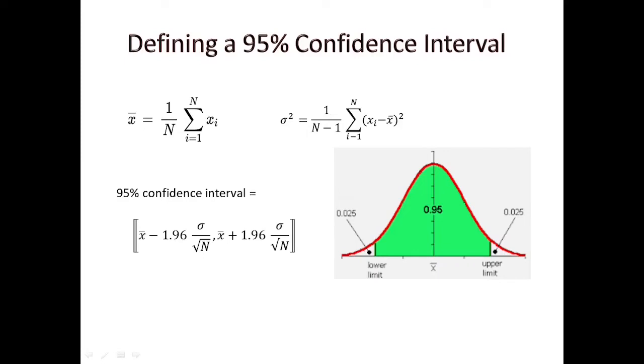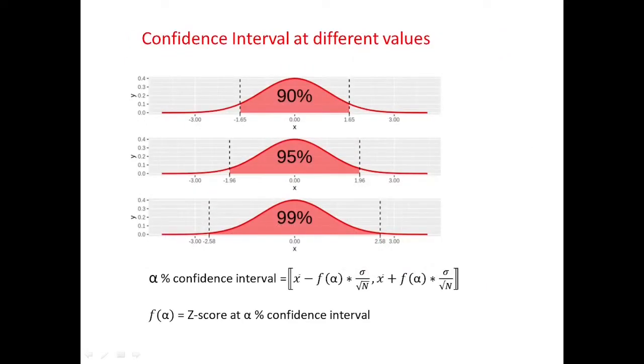Similarly, we can calculate confidence intervals for percentages other than 95 in general. Say for a gamma confidence interval, we have gamma confidence that the true population parameter will lie within that particular interval. From one of my previous videos, we found that intuitively there are two things that affect the confidence in an interval. You can check out that video. I'll put the link in the description if you haven't watched it.